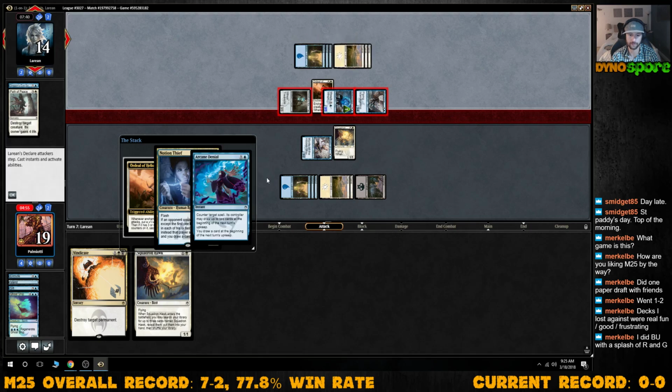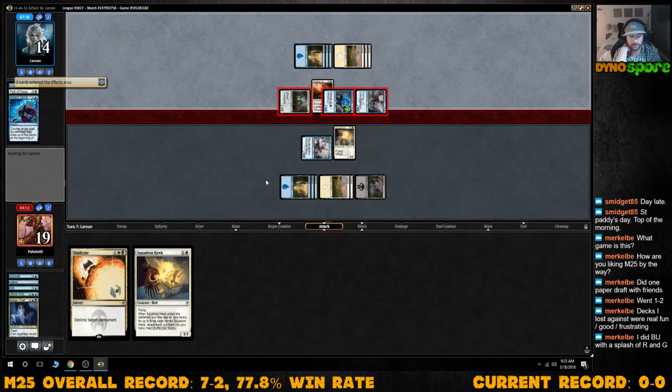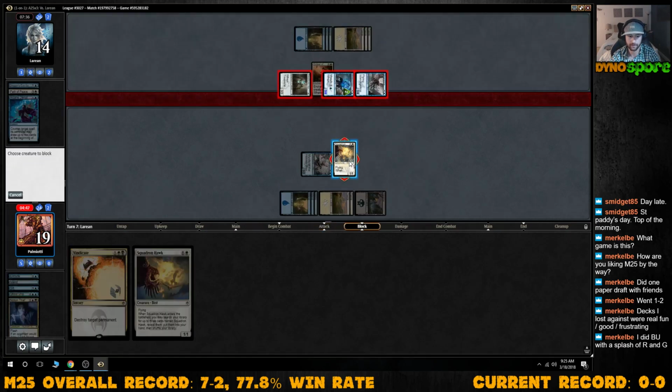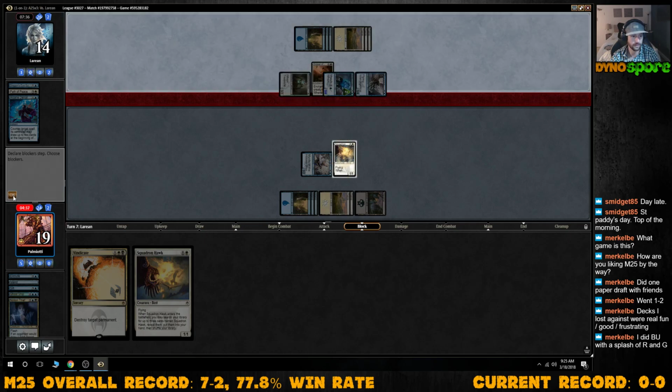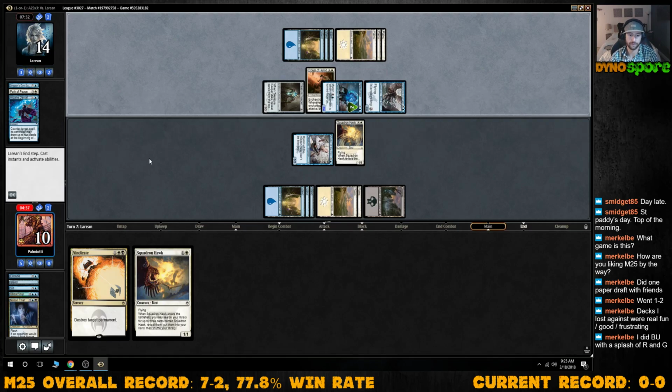They got a counter. Oh! Well, this is gonna hurt. This is gonna eat 9 damage. Do you want to chump with this? If I have 2 of these on board, does that chump with anything? I think I'll take this 9. Man, that was a rough turn.